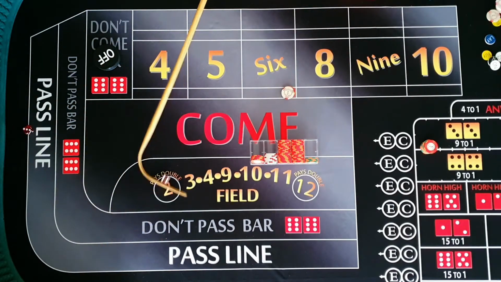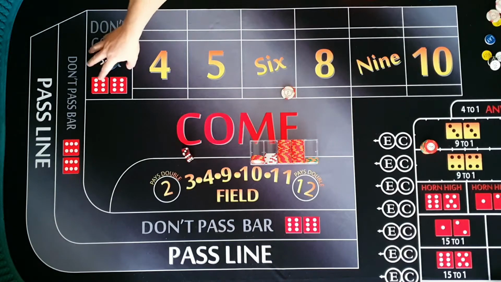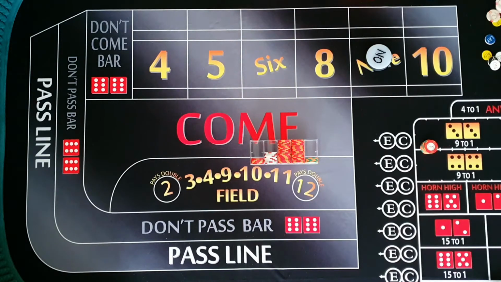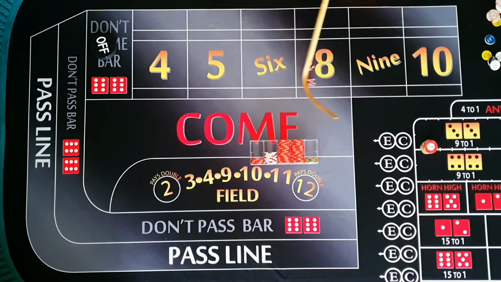There's a 9. So I haven't rolled any 7s. So what do we want to do? I'm kind of inclined to not be on at all and just see what happens. Just going to see what happens at this point. 9, so they've hit their point. All right. So it's the second point for the shooter.